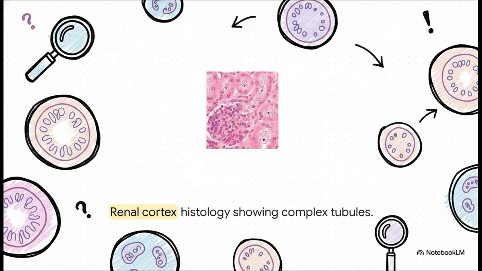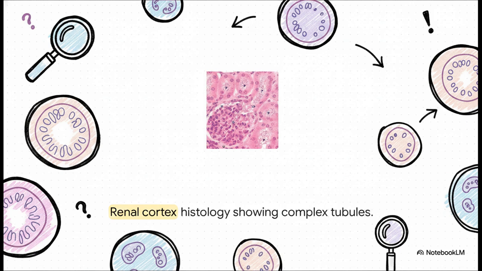I want you to consider this raw histological image as our unsolved case for the day. Now, to an untrained eye, sure, it just looks like a chaotic jumble of pink circles and purple dots surrounding a central blob. But to a pathologist, this is a highly detailed, functional map of the renal cortex. Every single shade of pink, every clear space, every tiny cellular structure, it's all a clue.